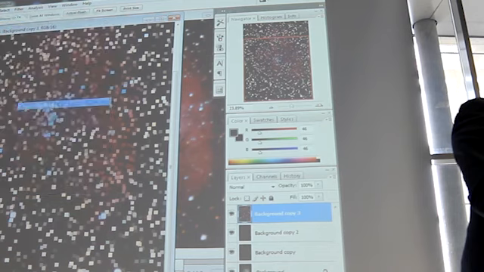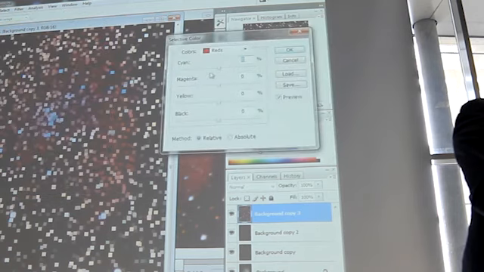So I usually use curves, which is the easy way. Or you can use selective color changing here. Like reds, I like them to be less red, so I turn them to more or less orange, like this. And then I see there are magentas. I get rid of them, as you can see.